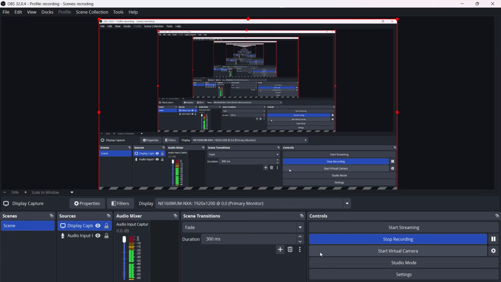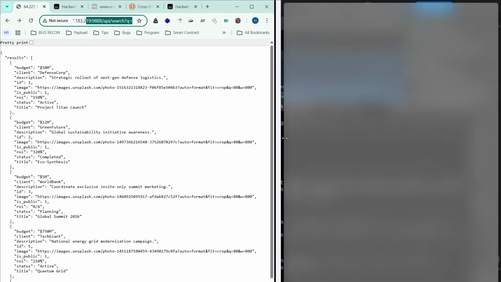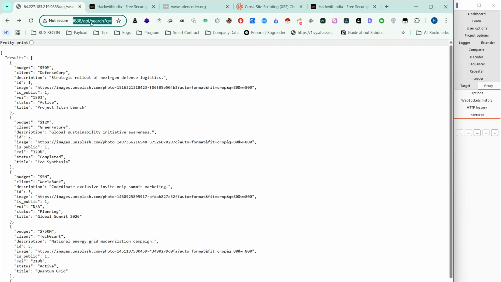So today we are going to discuss one of the critical vulnerabilities, which is SQL injection, right? So we have a live environment over here which was vulnerable to this vulnerability, and we have this endpoint. So let me expand this and show you. If I expand this, you are able to see this, right? So how did I get this?